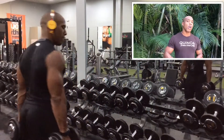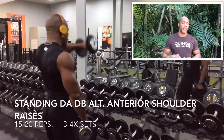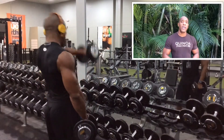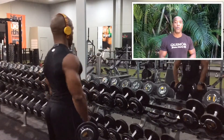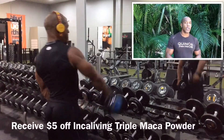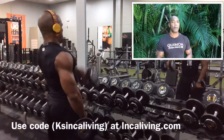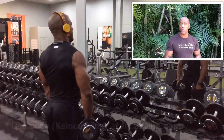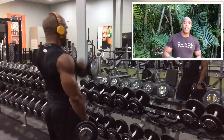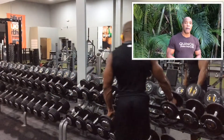We're doing a higher rep range today because there are different ways you can exercise the muscle. It doesn't have to be the original eight to twelve heavy lifts. When we do hypertrophy-type training, it's all about time under tension. You want to try different methods to fatigue that muscle because that's going to maximize growth. Mix it up with supersets using medium weight to really put a long time under tension on that muscle.